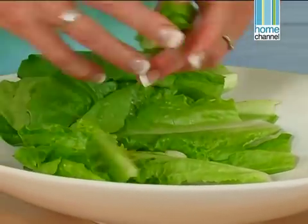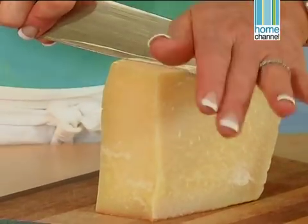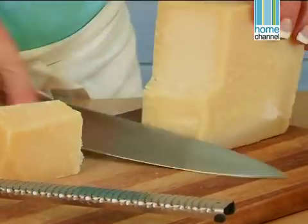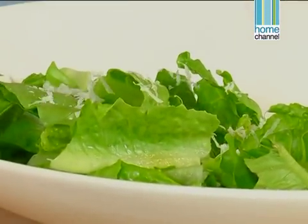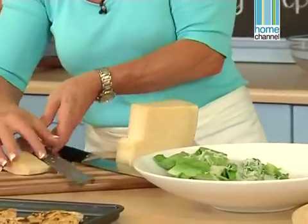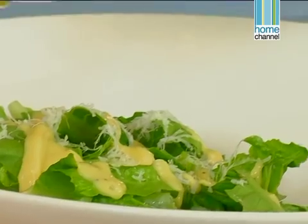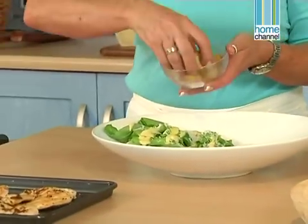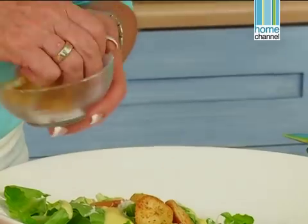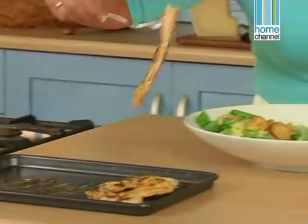We've got some cos lettuce. And you always want to just break the lettuce in your bowl. My beautiful wedge of Parmesan. I'm going to cut just a little piece off. Grate it on top. We're going to drizzle some dressing over this. Sprinkle a few croutons. And that looks absolutely scrumptious.